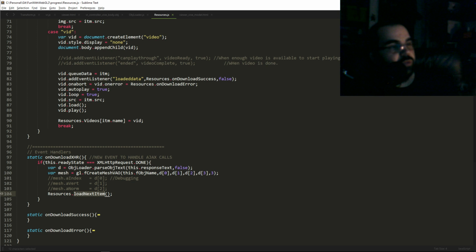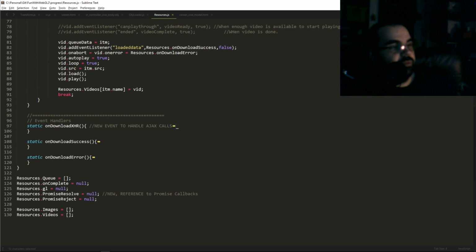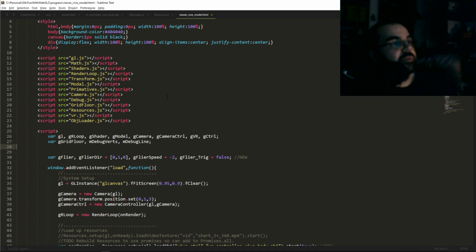It goes and downloads one file at a time. And the only thing we need to do is on our resources, we got to add these raw objects or these properties to store references to our resolve and reject callbacks. So then we have another HTML page I have set up. We're going to bring in the object loader. It's pretty much the same as the previous one.